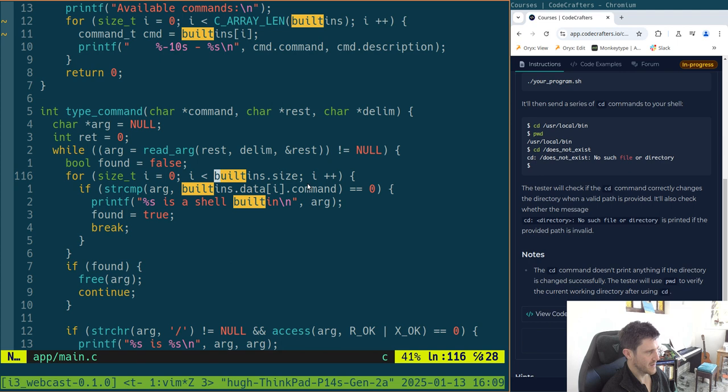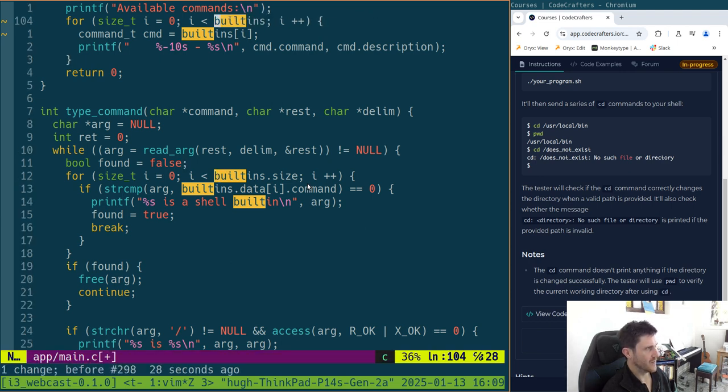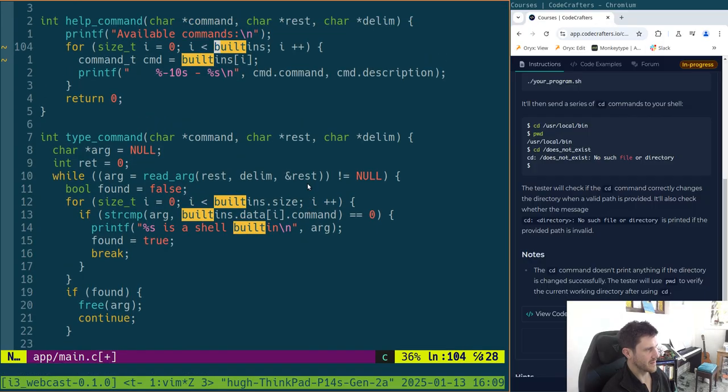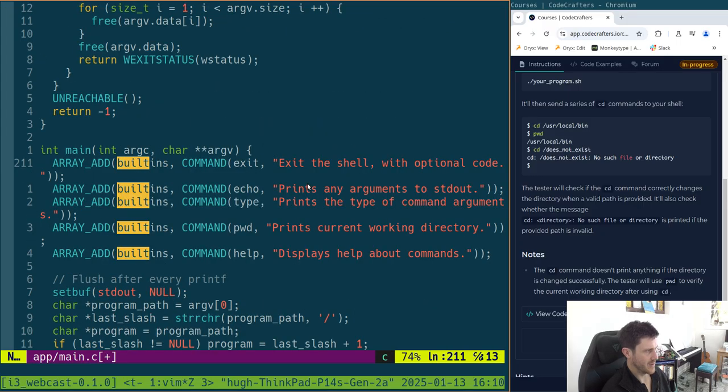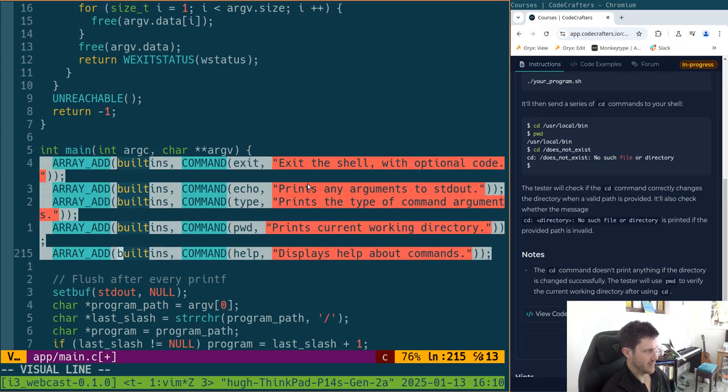But yeah, then well, I could potentially even do something like that, and we'll know the built-in size. And this was the one that I want.